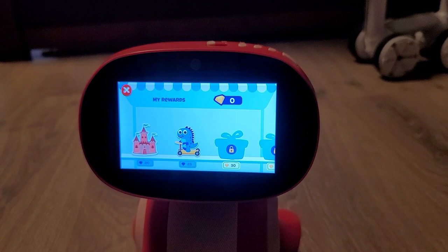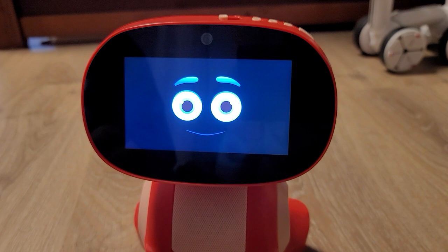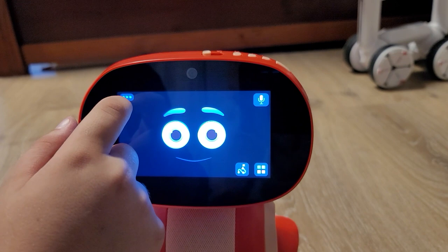Okay, so let's get out of that. And let's see what else there is. So if you go in here. This is a lot of stuff on this little robot. And it's not even expensive. What's this? So I can call my tablet.